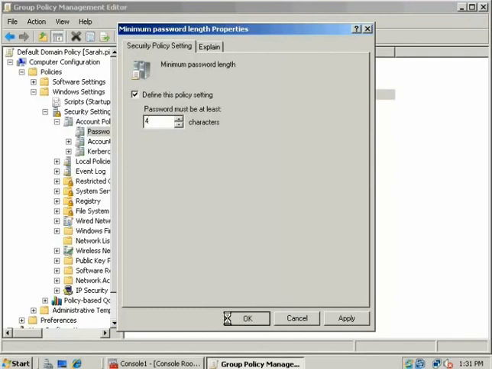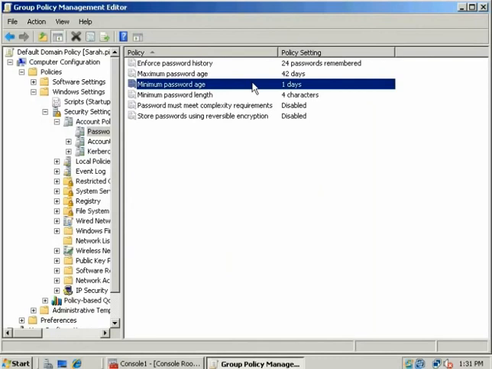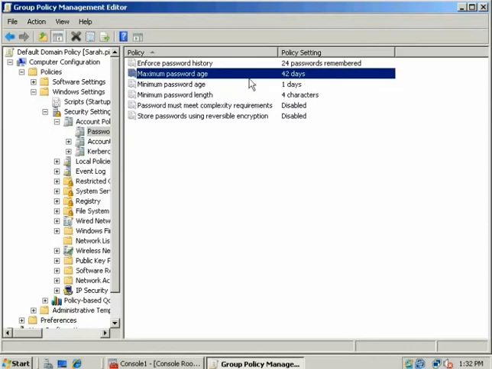Again, not a good idea in a real environment, but to make things easier in our lab, we'll just do that. Minimum password age is 1 day, and that just keeps them from changing their password 10 times in a day. That would be very annoying to you as an administrator, because they'd probably forget and have to call you and bug you 3 or 4 times, and that would interrupt your game of solitaire.